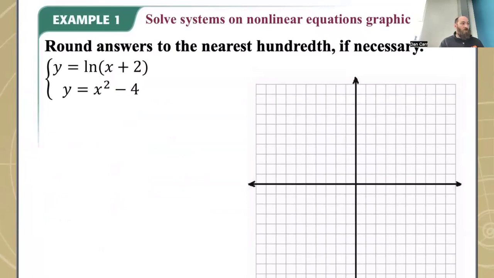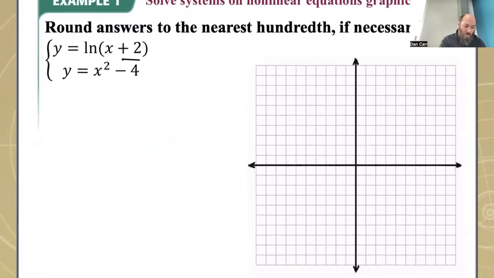So we got a natural log function. That function's natural log is going to shift left 2. Normally a natural log would have a vertical asymptote at x equals 0, so in this case it's going to be at x equals negative 2. If I plot some points, for example, if I plug in negative 1 for x, I'm going to plot a cross right here because negative 1 plus 2 is 1, and natural log of 1 is 0.